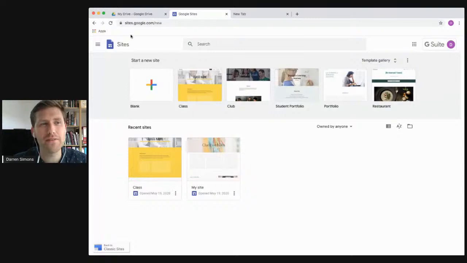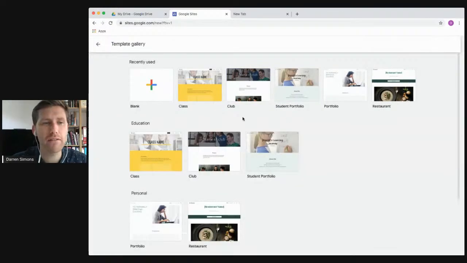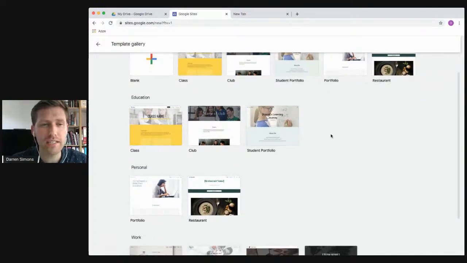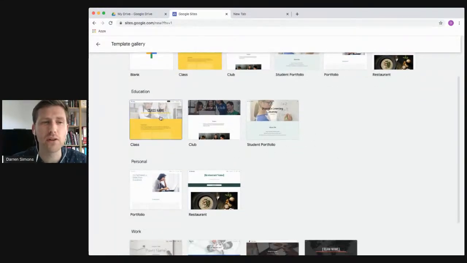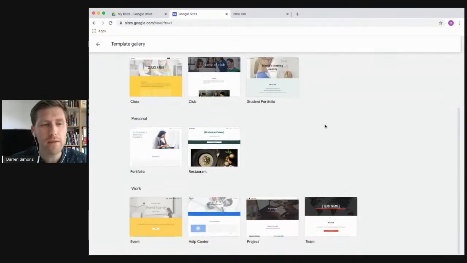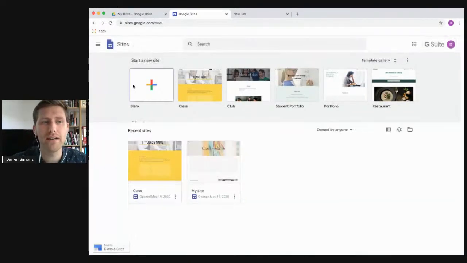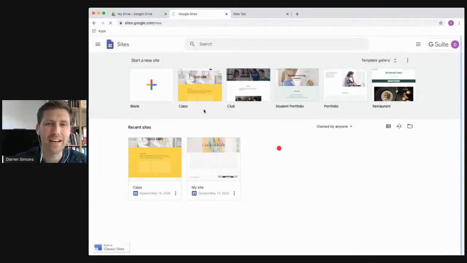So you'll notice when you first go to sites, you'll have this top section here, which gives you a template gallery. And I can see a bit more details. If I click down on this template gallery, it's going to give me some options that might be helpful for me. So education comes first if you've got a Google for Education site, and you've got some templates that you can use straight away that you can then start adding your content. But then you've got a few other options as well that are down here that might help you as well. But let's go from a brand new one. So let's click on blank site.